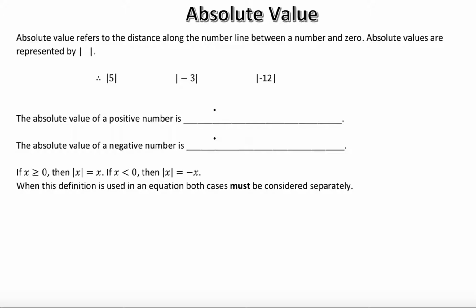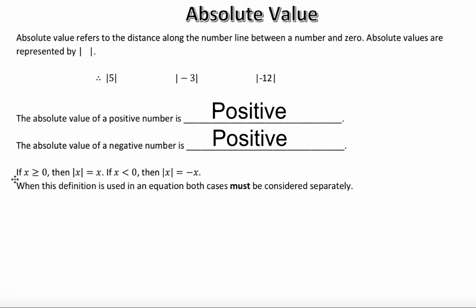But really all you need to think of is anything inside these absolute value brackets becomes positive, regardless of what the answer is. Now that's going to get a little bit tricky when we're solving for things because you can have an x be a negative or a positive number, in which case it's going to give the same solution, but we'll get to that in a second. The absolute value of a positive number is positive, and the absolute value of a negative number is positive. It's just looking at the positive value in both cases.